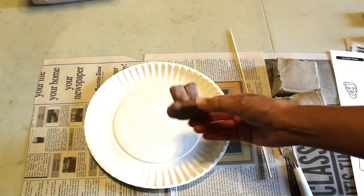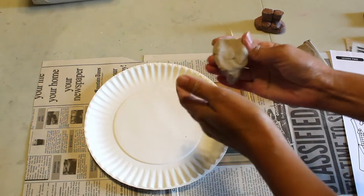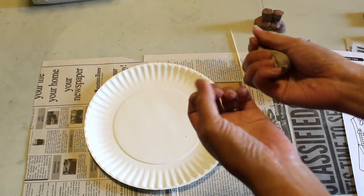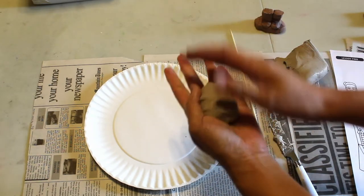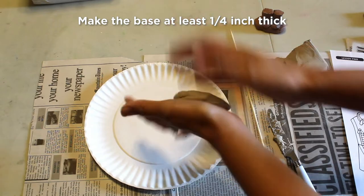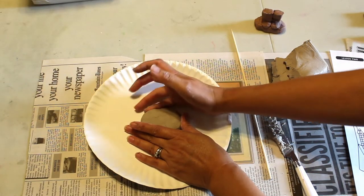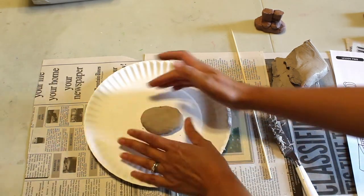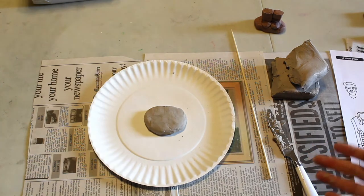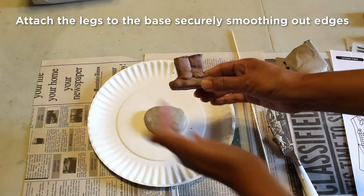I'm going to start with a base. I've clipped my nails because if you have long nails the clay will get in there — you can always wash it off. Working the clay is just like kneading dough. I'm going to make mine kind of an oval shape, not too thin, patting the bottom flat and using my fingers to round and flatten the edges. If your clay starts to dry out, you can keep some water nearby and just sprinkle some on it. So that's going to be our base.